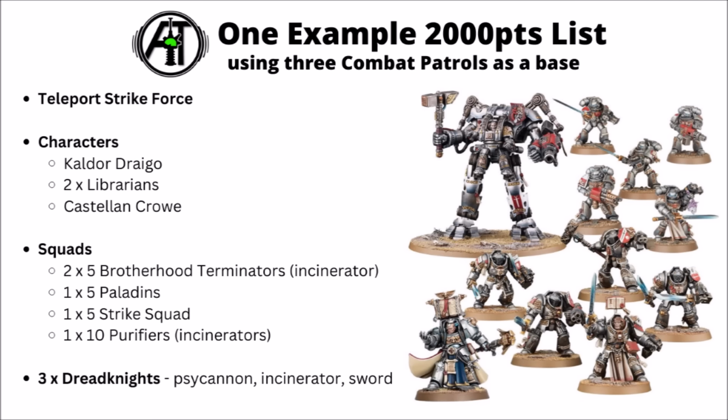Then to provide a bit of heavy lifting for the army, there's 3 Nemesis Dread Knights. They take the Psy Cannon, Heavy Incinerator, and I've gone for the Nemesis Greatsword here, but you could go for Demon Hammers if you want to have a bit more armor cracking. They should keep the enemy busy with their fast movement and heavy firepower, being able to reach the enemy in multiple ways, either just by moving up the board very, very quickly, or teleporting out of the warp to get those heavy Psy Cannons on the things that they most need to destroy.